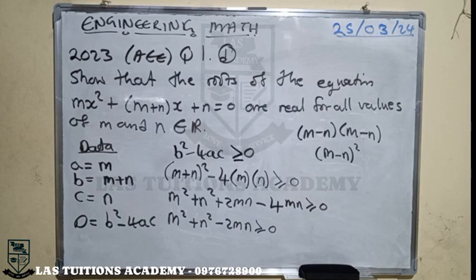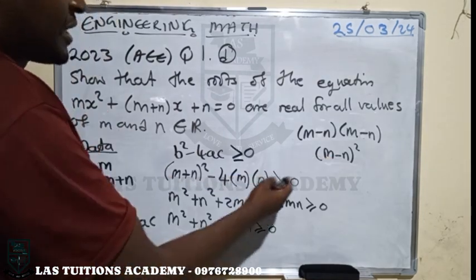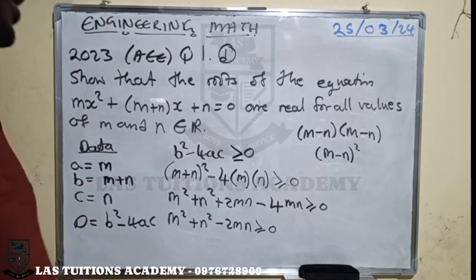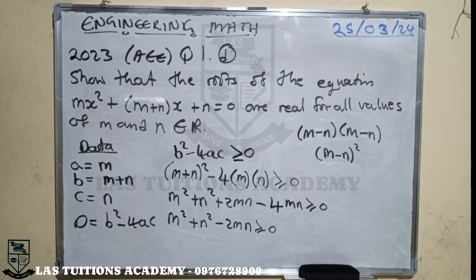So please, let's communicate. To me, it may look very simple and say, okay, this is going to give you that. Or if you want to go further, do product sum factor or complete the square, then you get this, then you conclude that way. Yeah, it looks that simple. So I don't know if I may need to work it out, or maybe we are all okay with what I have said there. Can I be guided? I think work it out, sir. So what method are you going to use? Because this is a quadratic equation. There's completing the square, there's the formula, there's factorization. Let's use the easiest one. Which one is the easiest one?